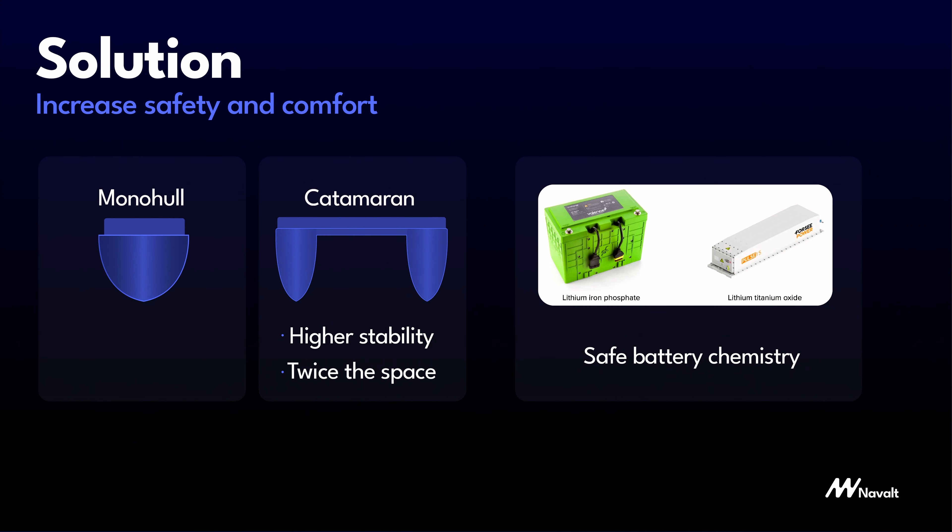Let me show you one such image. This was uncomfortable for most of you here — imagine the passengers in the boat. It is a representation of all the problems of a diesel ferry boat: noise, vibration, smell of fuel, air and water pollution, and people crammed in. This is what we were setting out to change.